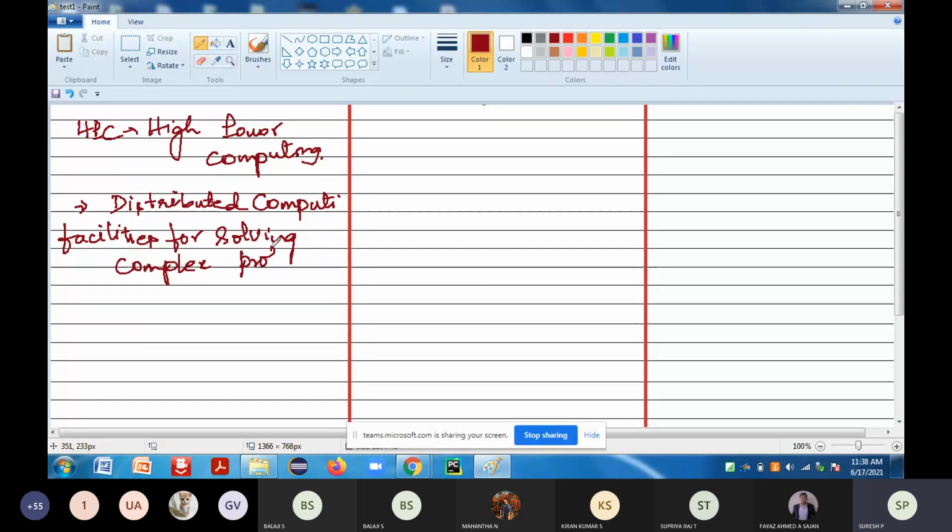When you have to solve a complex problem, you require large computing power.